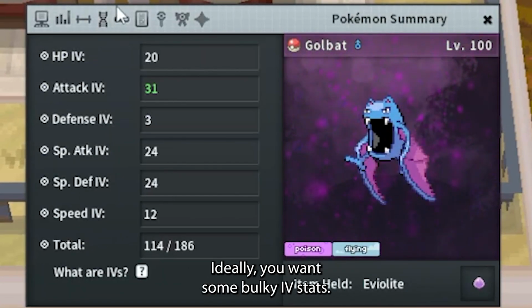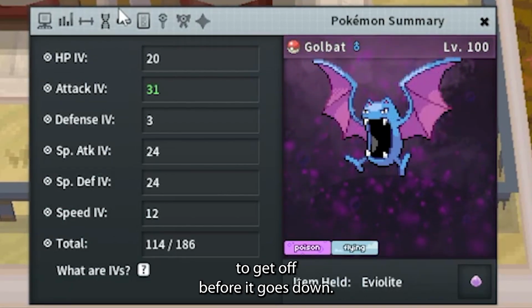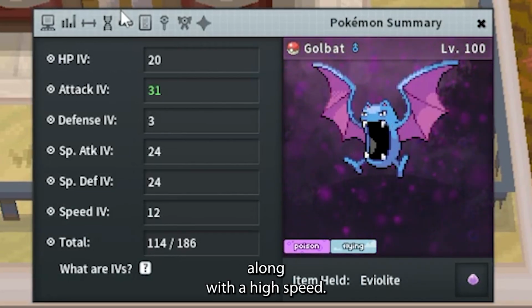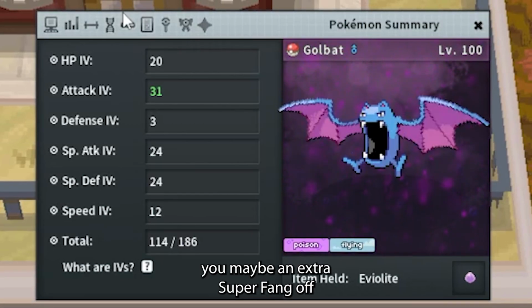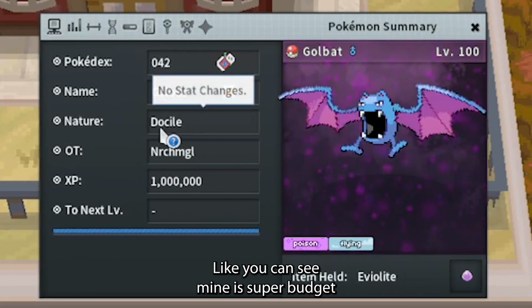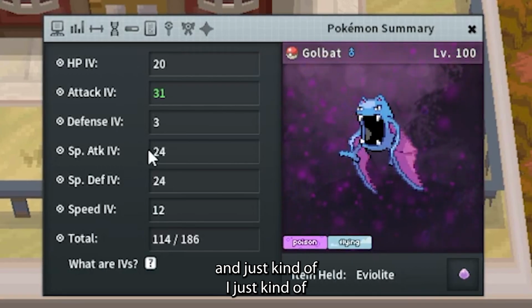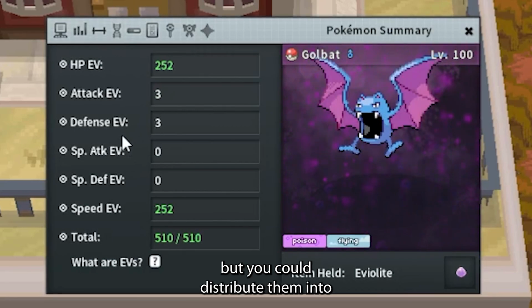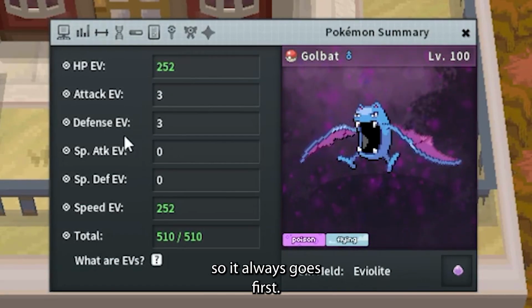Ideally, you want some bulky IV stats, however, it really doesn't matter too much. It just depends how many Super Fangs you want to get off before it goes down. Ideally, you'll want bulky IVs in the 3 defense stats, along with a high speed. However, it really doesn't matter too much, since that's just going to get you maybe an extra Super Fang off before it goes down. Like you can see, mine is super budget with a neutral nature, and I just bought a random one off the GTL. For EVs, I went all in on HP and speed, but you could distribute them into defenses as well. I don't think it matters too much on this, just make sure you give it some speed so it always goes first.